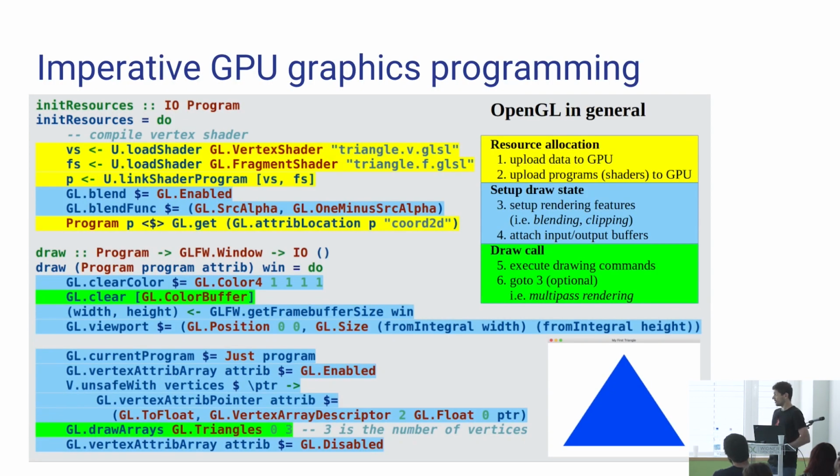Usually graphics programming is done in an imperative way because people want full control of performance, which is acceptable, but this is a research project. It looks complicated, and yes, we know this. There are a lot of instructions here, but essentially this boils down to three categories: resource allocation, which deals with data uploading to the GPU, draw state configuration, enabling or disabling some GPU features, and the draw calls.